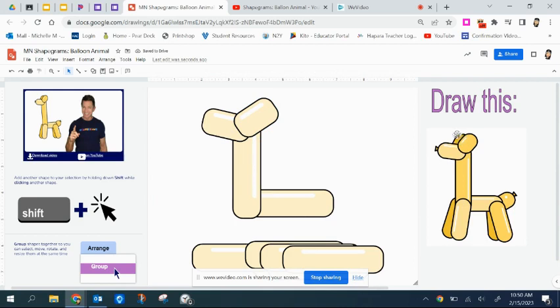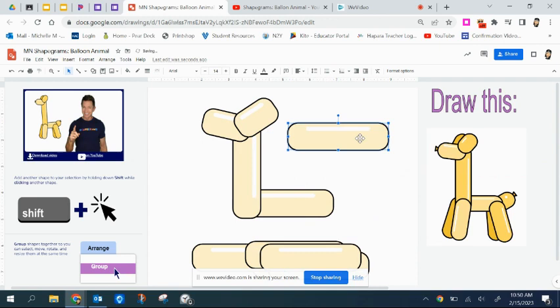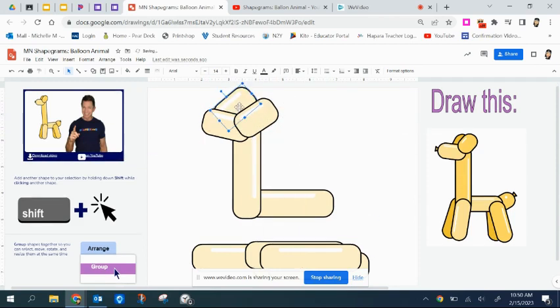All right, I need my second ear back here. So I'm going to do the same thing. Find my shape, shrink it, rotate it, move it. And this is going to make it so that it's behind and slightly down. There we go. You go ahead and make your ears, changing the size, the rotation, and either bringing it to the front or the back to look like this.